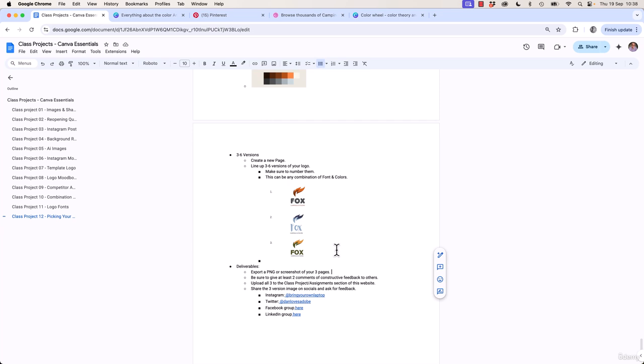And what I want you to do, especially around this one, is give at least 2 comments to other people. Remember, I can't get to them all, and it's super valuable for you to be able to articulate what you think is good and bad about them. And remember what we call it? We call it the constructive sandwich.